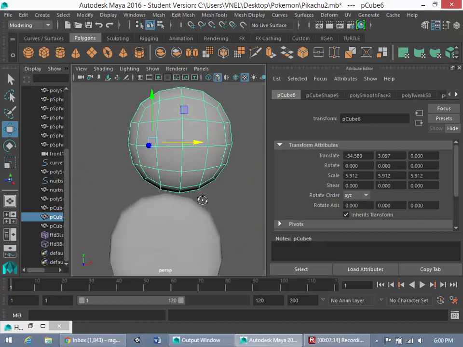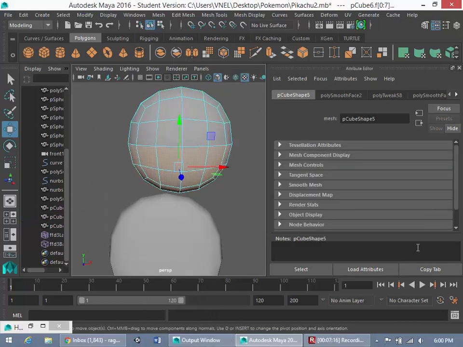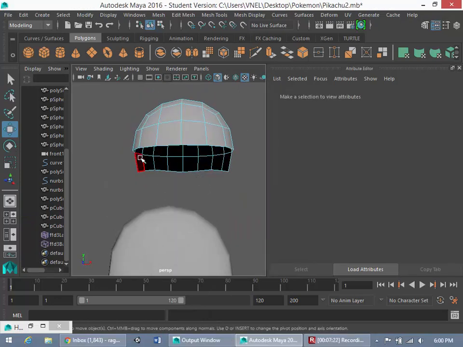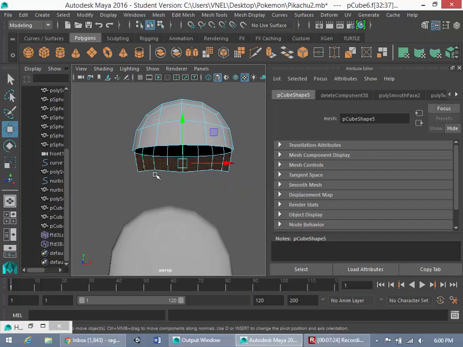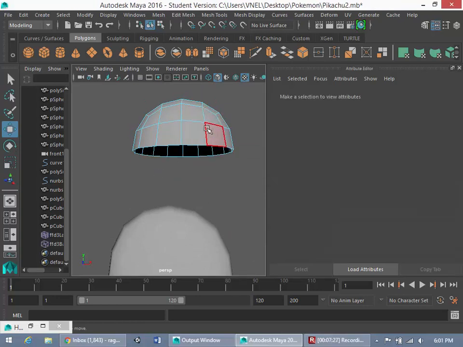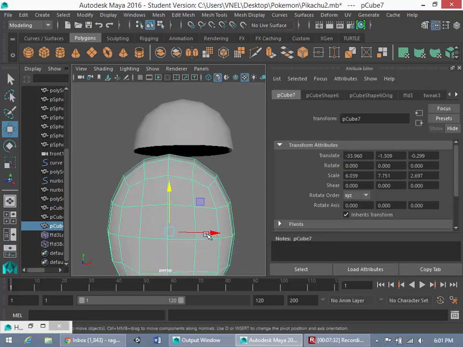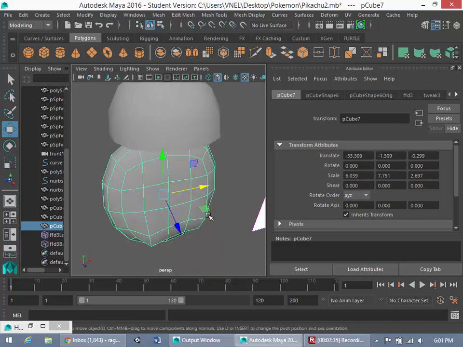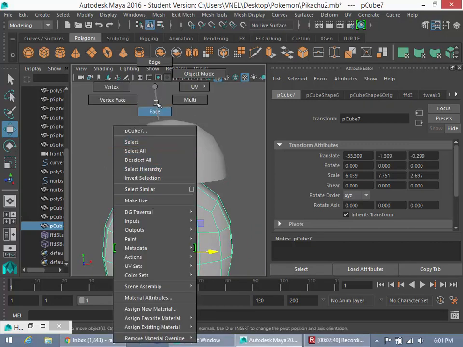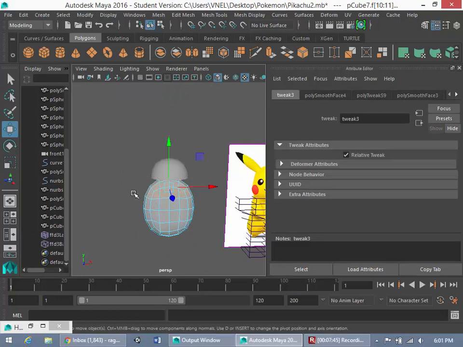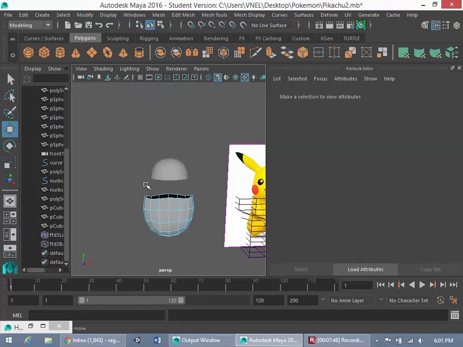So what it's called is it's welding the vertices using the target weld tool. So let's just say I want to delete that there. Right, so I'll delete this guy. And I just want to get a clean selection. So shift double click one edge and shift double click the adjacent edge. And we have that there. Now we're going to pull this guy up, and to make this work best, you want to make sure that your bottom thing has the same number of divisions as your top guy. You don't necessarily have to do this. I didn't do this, but best practice is to do this. Now we're going to select these guys here, selected too many. So I'm just selecting by left mouse button clicking and then dragging. And I want to actually move this head down here.